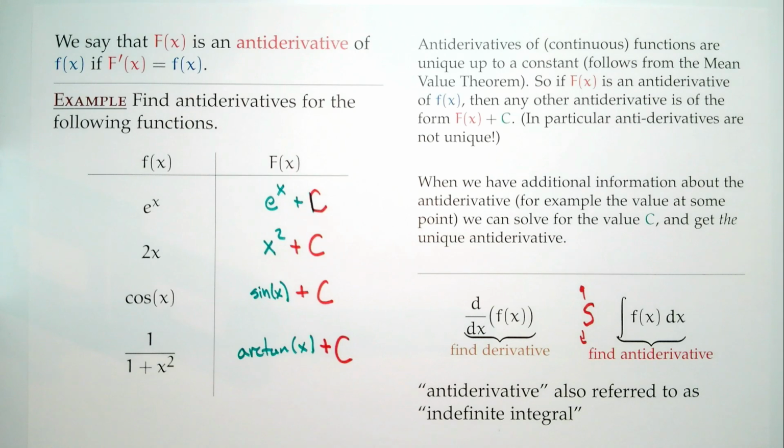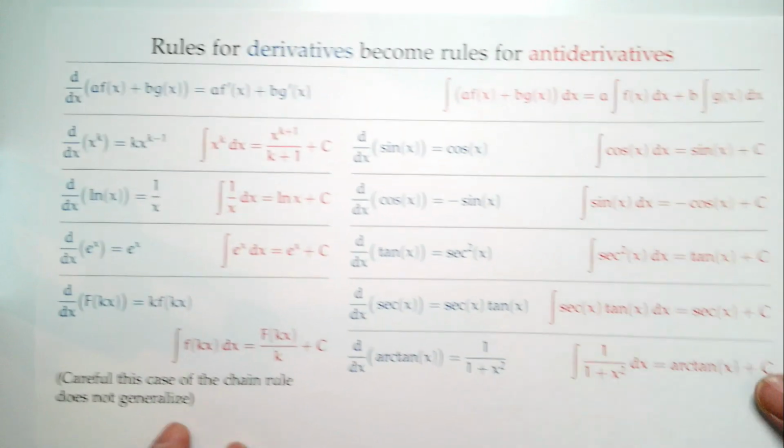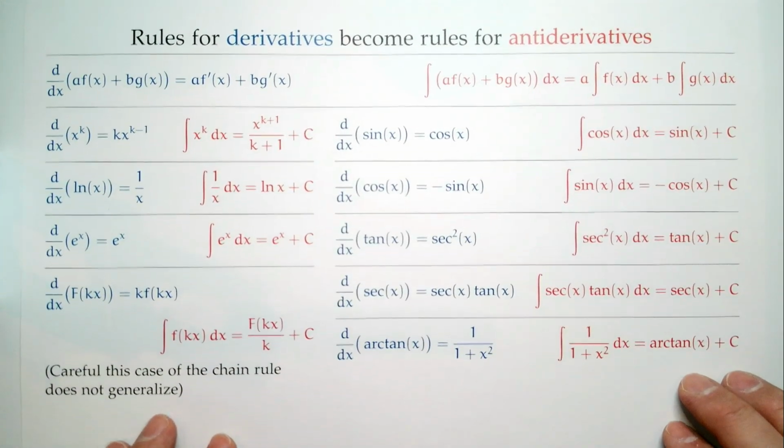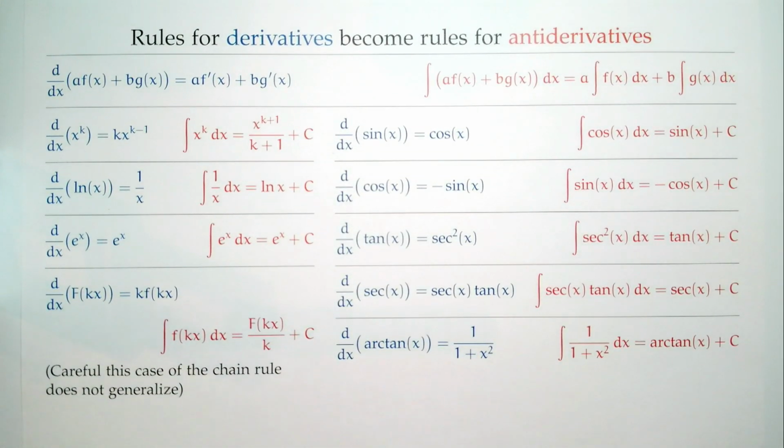All right. At this point, you're probably thinking, it took us a long time to find rules for derivatives, so we're probably going to spend a lot of time finding rules for antiderivatives. And the answer is no, because derivatives and antiderivatives are really two parts of the same coin. So instead, we're just going to put up one slide and stress about this for the next 5 minutes. This looks like a ton of information.